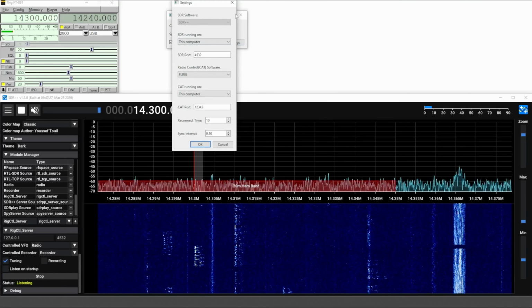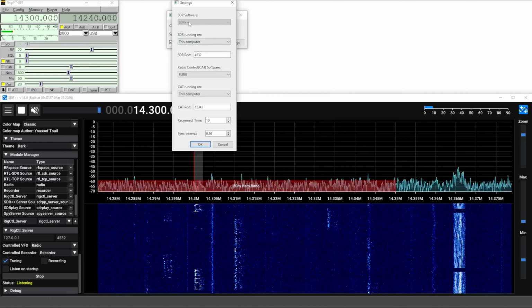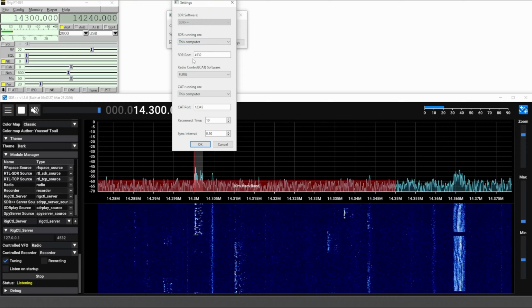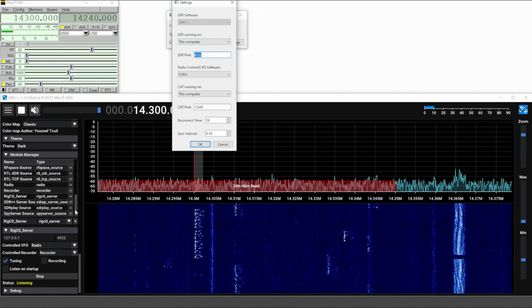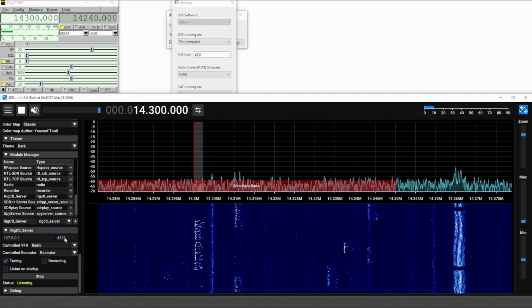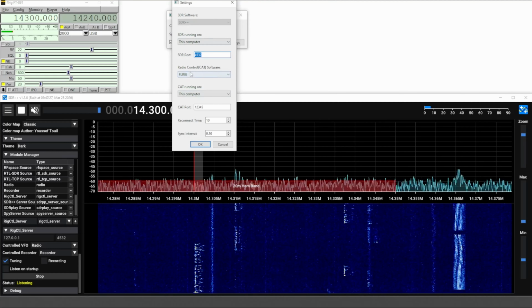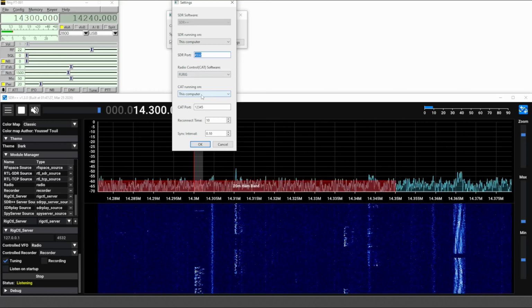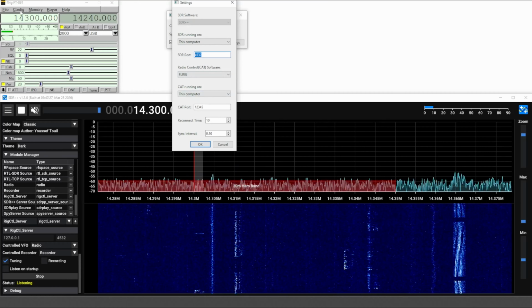In CATRelay, the only configuration you have to do, now you have the SDR software already recognized, SDR++. The SDR is running on this computer and on port 4532. So this port is the same port that we have configured here in the rig control server. The radio control server software is also running on this computer on port 12345. Let me show you.